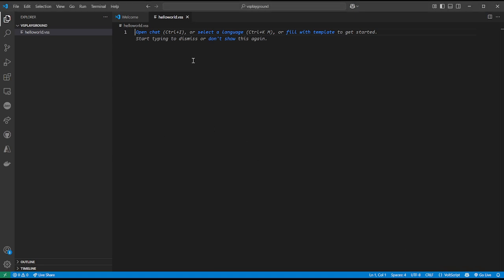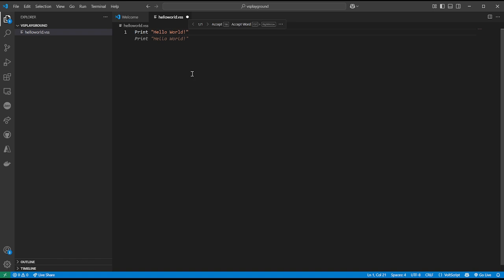Let's start out with something very simple. This will be very familiar to those who've written LotusScript. We're just going to do a print statement for Hello World. So we say print, if I can spell right, print Hello World. Notice I'm getting help for text also. So now that we've got some code written, we'll hit save, and let's try running it.